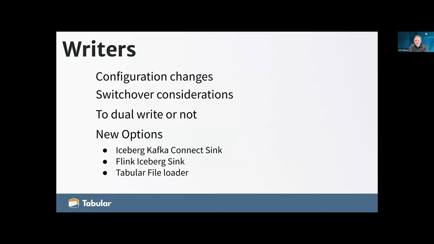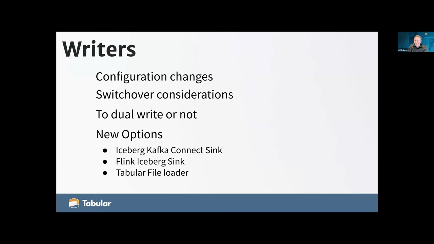On the writing side, it's the same configuration changes, right? Do we want our writers to continue to write to the Hive Parquet format? Are we planning to change them all over to Iceberg Parquet right away? Those will drive some of the tooling you need to use, because if we continue to write to the Hive style Parquet, then we have to convert those new files to Iceberg as we go. Jason will talk about that more in the future.